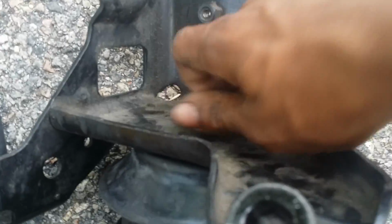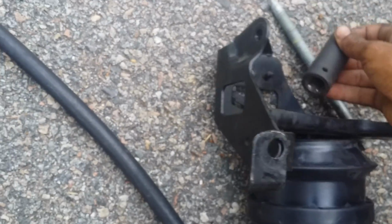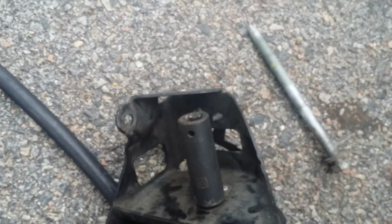Okay, putting a new one on now. I gotta cut the compressor back on. So, I'm gonna take and tighten this all the way down. I do not know the torque rating for this bolt. I'm pretty sure you want to make sure it's really tight.